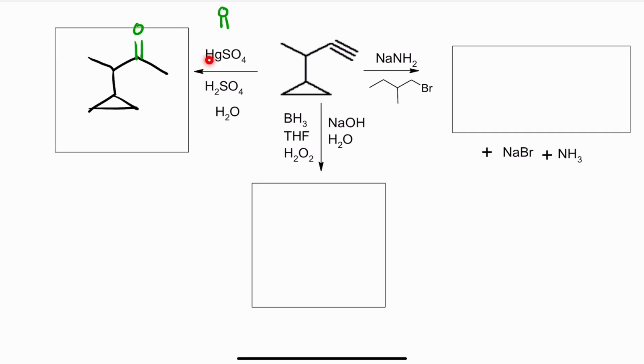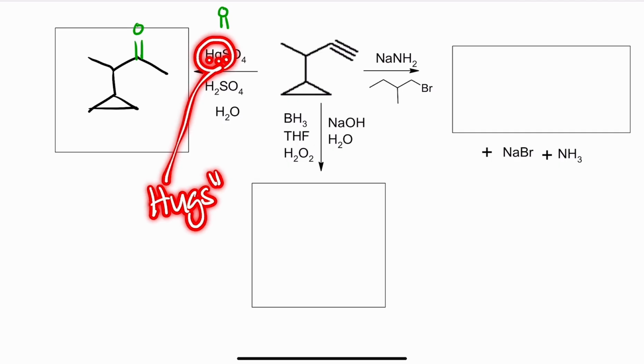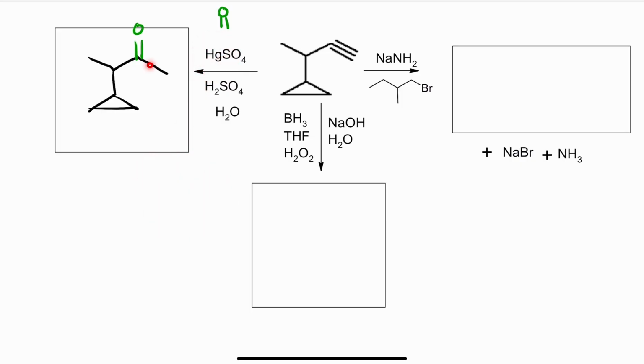And I always think, I see the HgSO4, I think it hugs it, like it hugs this oxygen triple bond in here from the inside, it brings it in. It's Markovnikov, because the hydrogen connects here, the oxygen connects here, but it's a double bond because it's a triple bond, whatever.